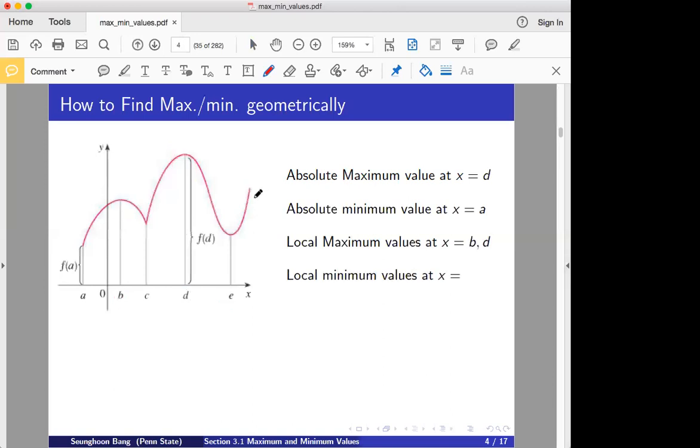What are the local minimum values? e and c, right. Yep. This point, we can cut like this and only think about this portion. Only the locally lowest point. Yes. This one is the same. Look, we have to think about this portion. The locally lowest point is at c.